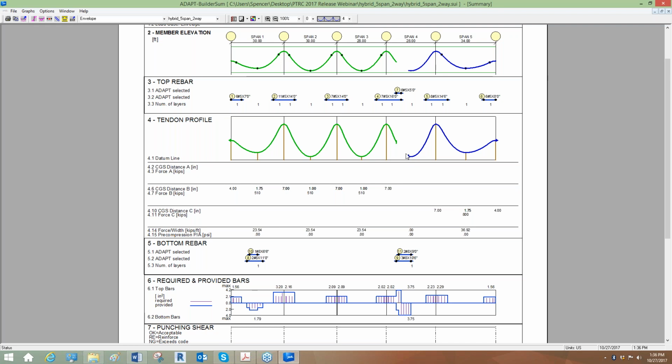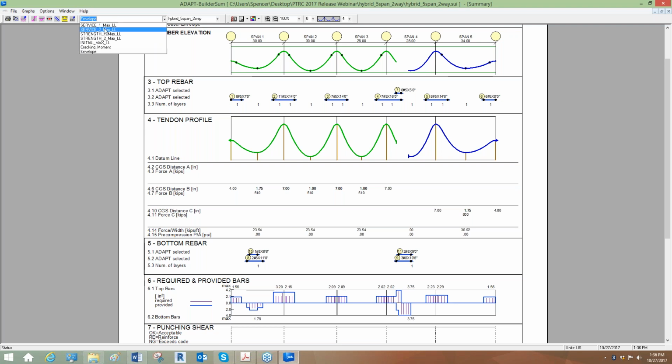So if the stress level was very high, we had no post-tensioning there counteracting the stress that was being generated by the gravity load, we would get a bunch of rebar in this location just based on the level of stress greater than 2 times the square root of f'c in this zone.